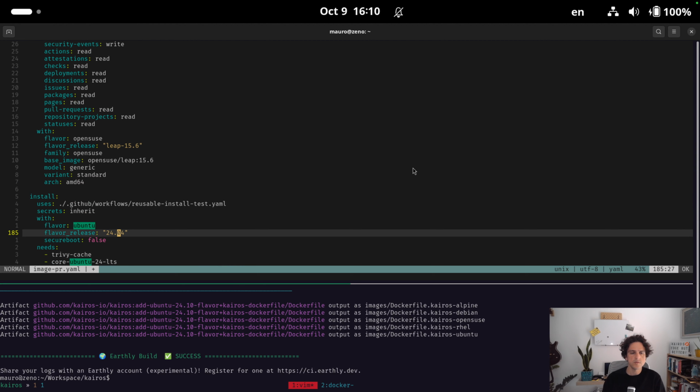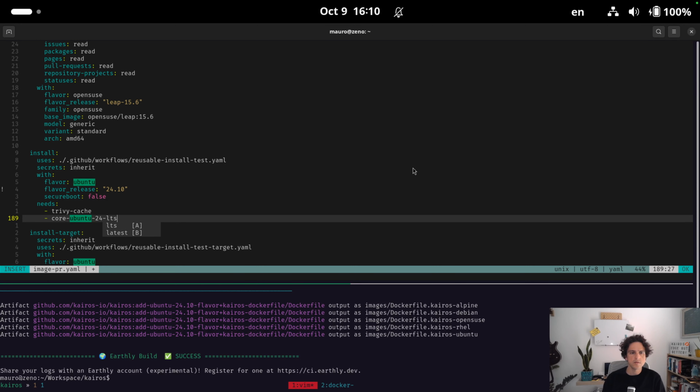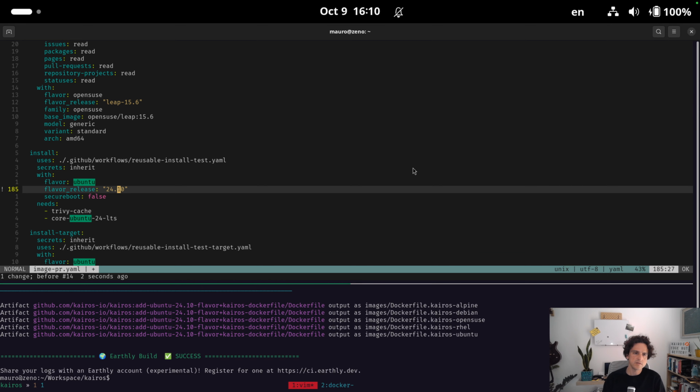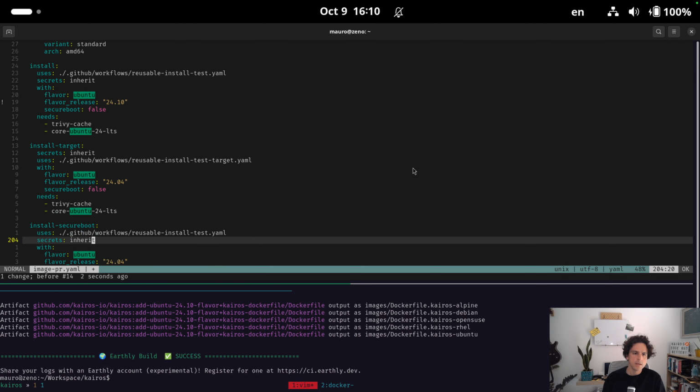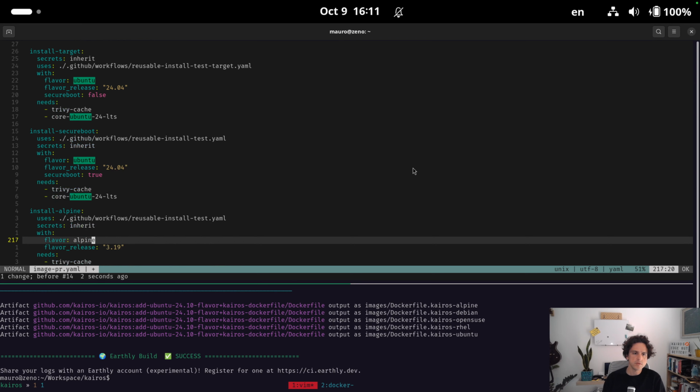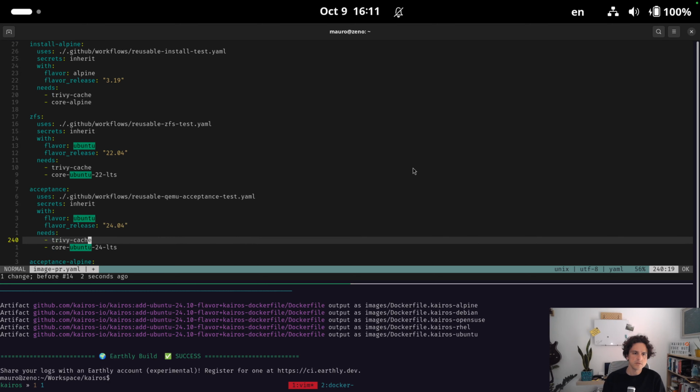How about we do this here? At the same time, it would be nice to have an LTS version done. And I don't see the 22 LTS done anywhere. Oh yeah, just the ZFS.